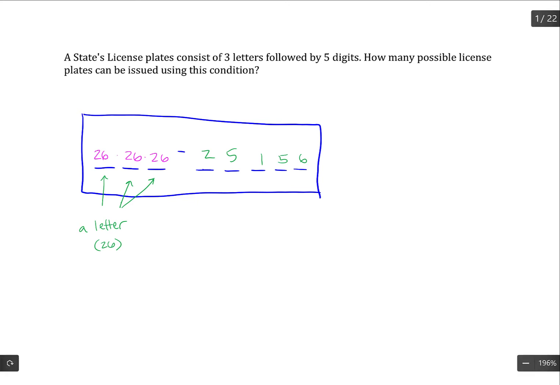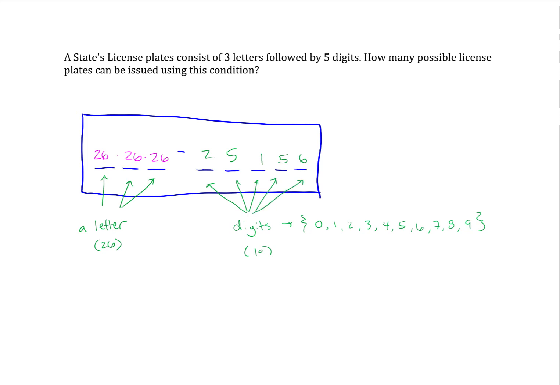Now over here we have digits. Now digits, be careful because digits are numbers and they're only the numbers 0 through 9. And I'm going to write them all out because I want you to make sure you understand there are 10 possible digits because it's 0 through 9. So there's 10 potential digits on any one of these blanks. Each digit is a group that you can pick out of.